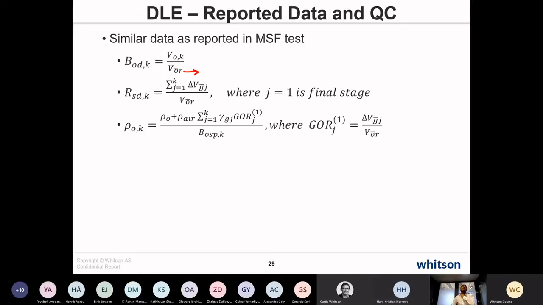But I believe DLE should have more oil volume at each pressure stage because you are doing it on the oil. Yes, but when you start the experiment, you have to load the cell with a very, very small volume. And if you take out some oil samples during your experiment, at last you will have no more oil to expand. So it depends how much oil you can put into the cell before you start the experiment, because for every stage, if you remove some of your equilibrium liquid, you have less to do the next step in your experiment.